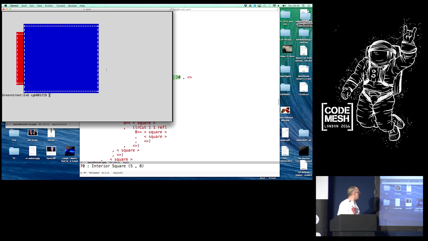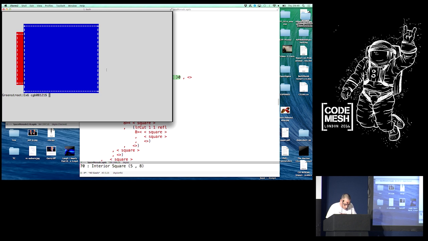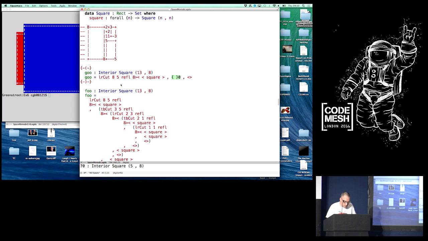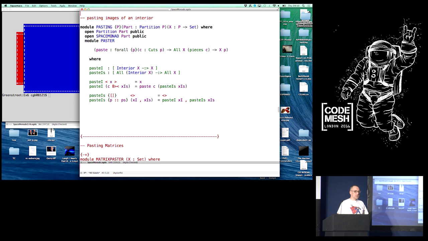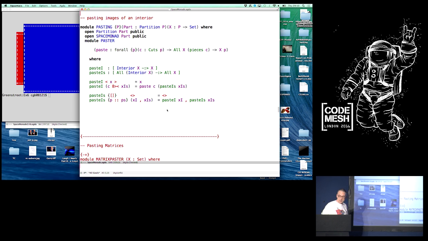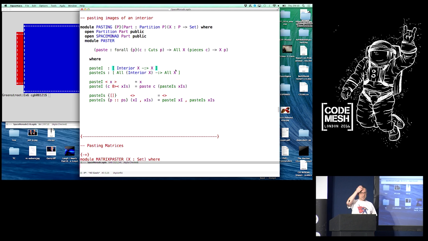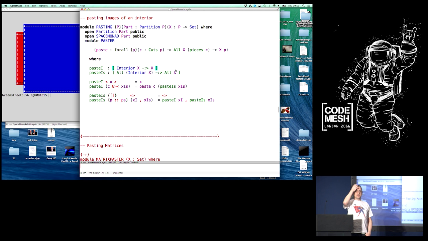But how do I generate a bunch of text to splat out? Right. So to do that kind of rendering, I need to be able to paste things together. And to do that, I need some extra apparatus. Here's what we're trying to achieve. Suppose we've got an interior of a space made of X's, and I want to glom that all together into one big X.